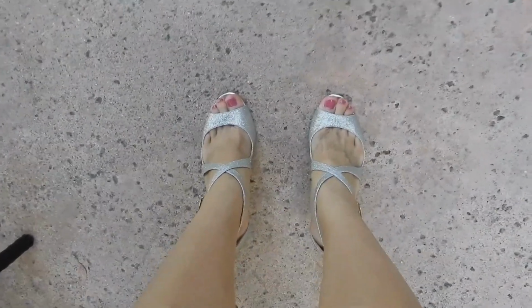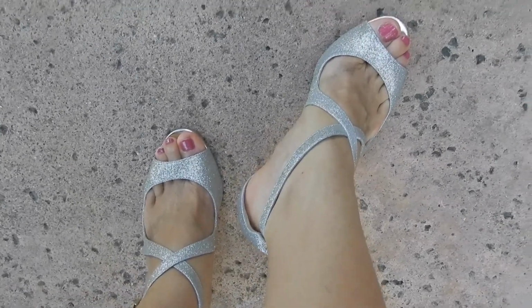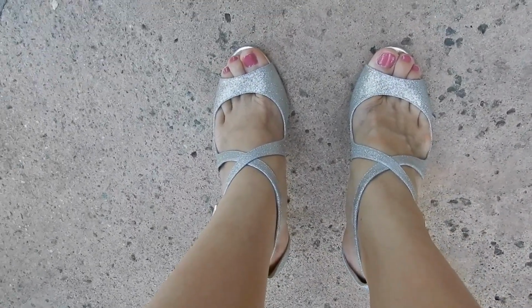So we are cleaning up from the shower. As you can see, I am wearing my wedding shoes. These shoes are so special. Rodney got them for me. You probably saw them in another video when I revealed them. I'm trying to get as much wear out of these as possible, so I've been wearing them for the baby shower. They are so comfortable, honestly, even when I am pregnant and my feet are getting bigger.